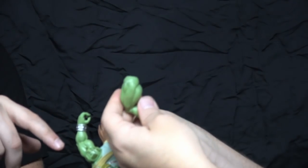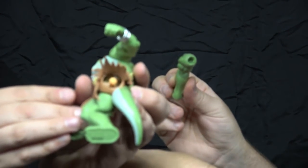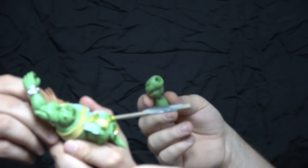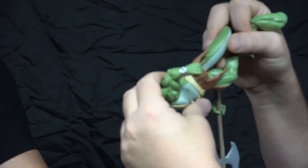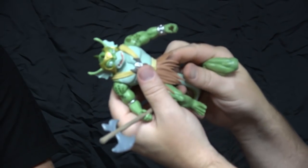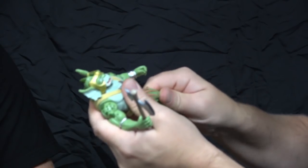Well, too. There's the ball joint. Oh, I didn't break it; it just popped off the ball. Yeah, it is just a pretty much standard ball peg. It's got some detents on it to help. Yeah, it's got little studs, to help it stay stronger and hold the pose a little bit better. And it kind of comes down in a V.